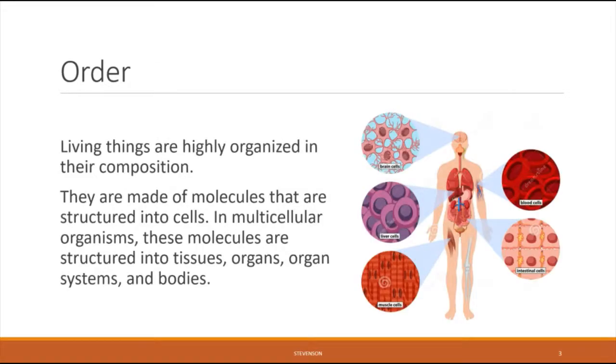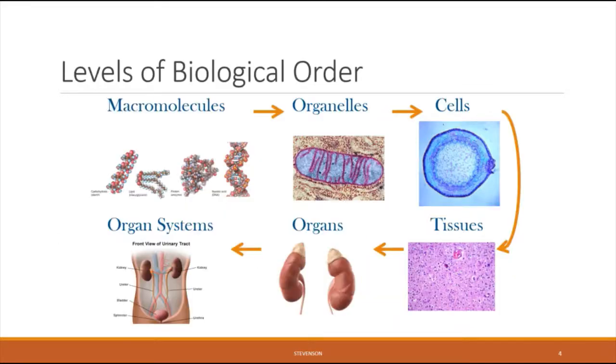In Chapter 1, we discussed how all living things have an organized composition and that organization is similar from living organism to living organism. In particular, on the very most basic level, living things are constructed of molecules, which are organized into structures called organelles, which are organized into cells, tissues, organs, organ systems, and organisms.